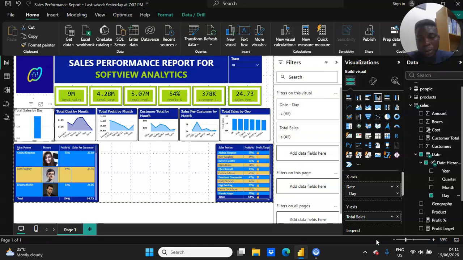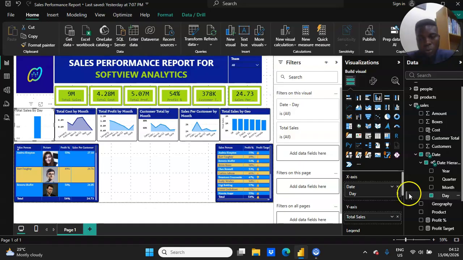Now we should also note that forecasting will be impossible if we have multiple series on the x-axis. Maybe you're considering day and quarter in just one analytics, right? You would not be able to run a forecast. So you need to keep it simple for forecasting to work.